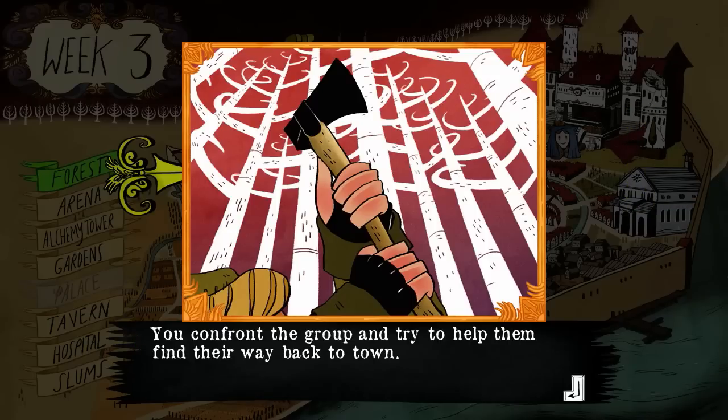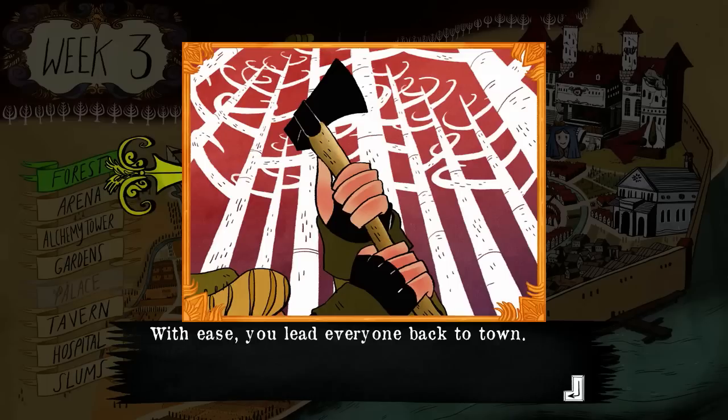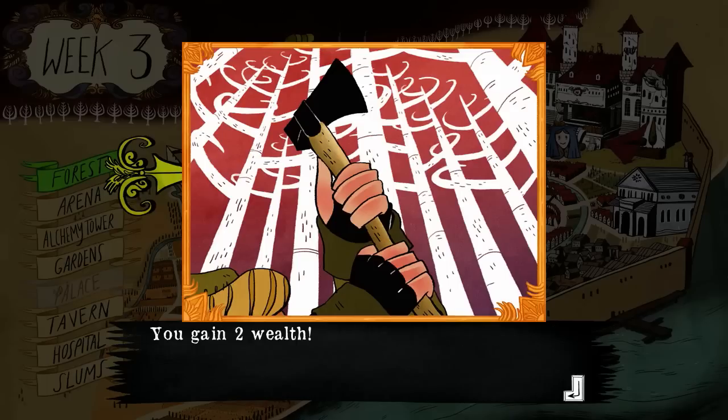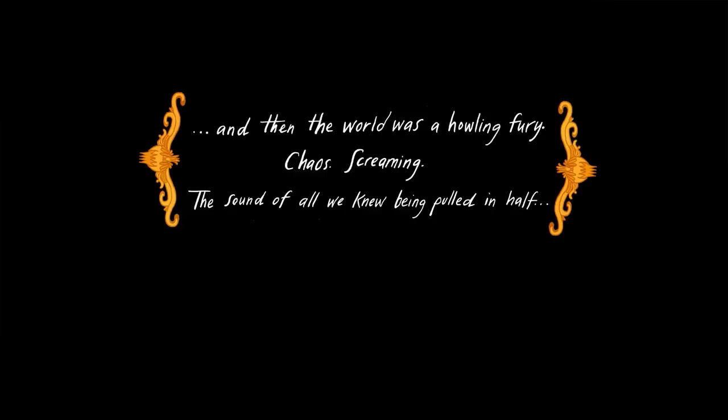You comfort the group and try to help them find their way back to town. With ease, you lead everyone back to town. Extremely grateful, the group gives you a small token of their appreciation. You gain 2 wealth. Woohoo!